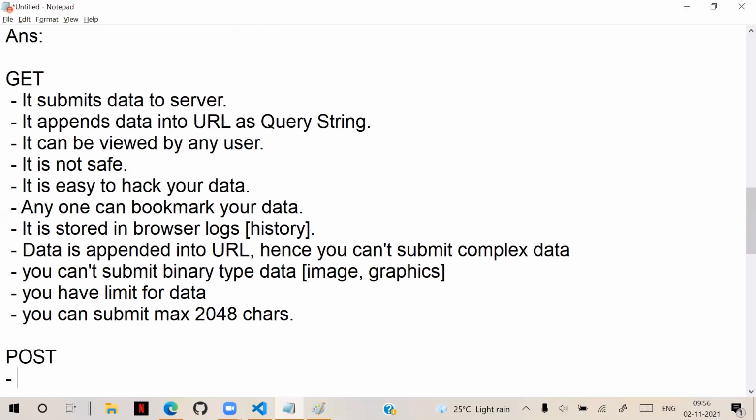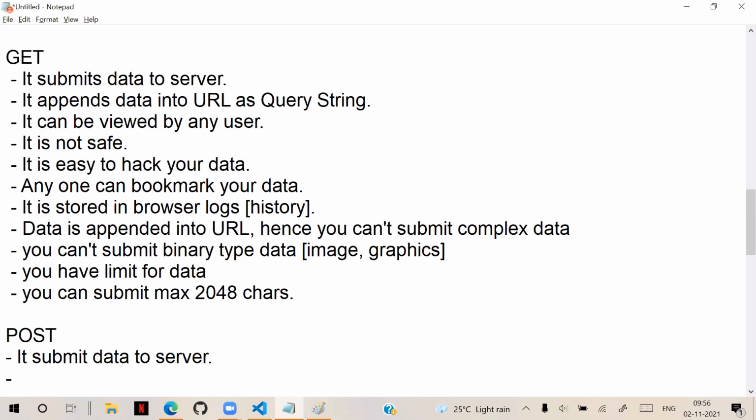What is POST? I will tell you here. POST submits data to the server. What the advantage is, the data is submitted as the form body.